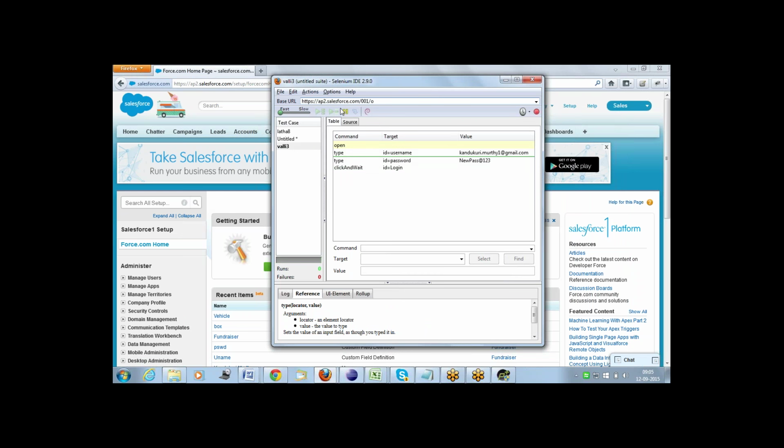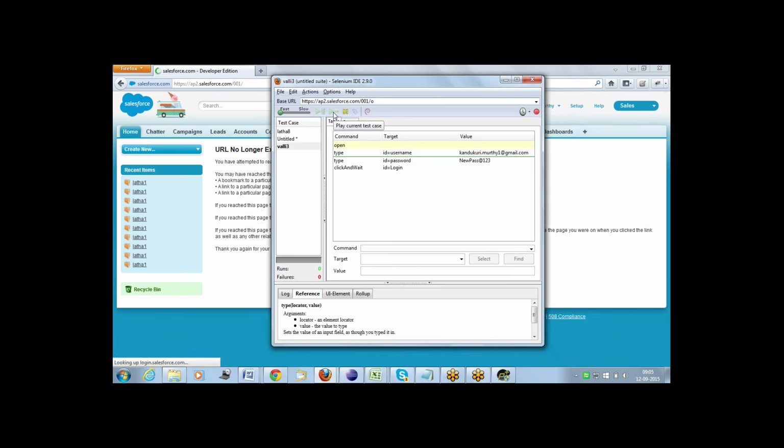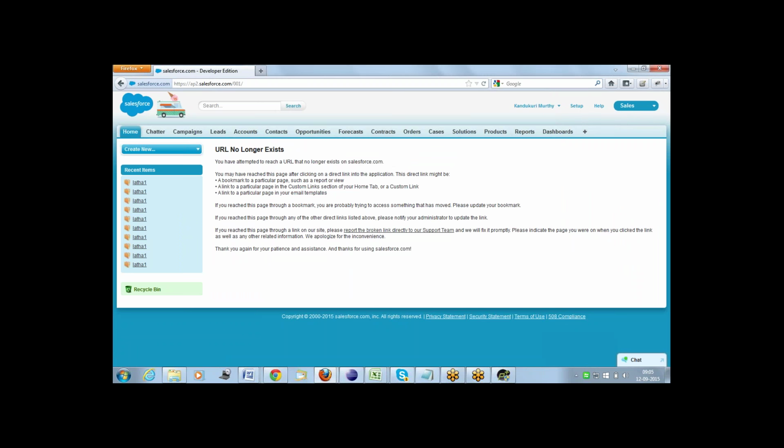See here, whenever you try to access this application, it is throwing an error message stating that the URL you are trying to access no longer exists, but it is displaying an inbox page.